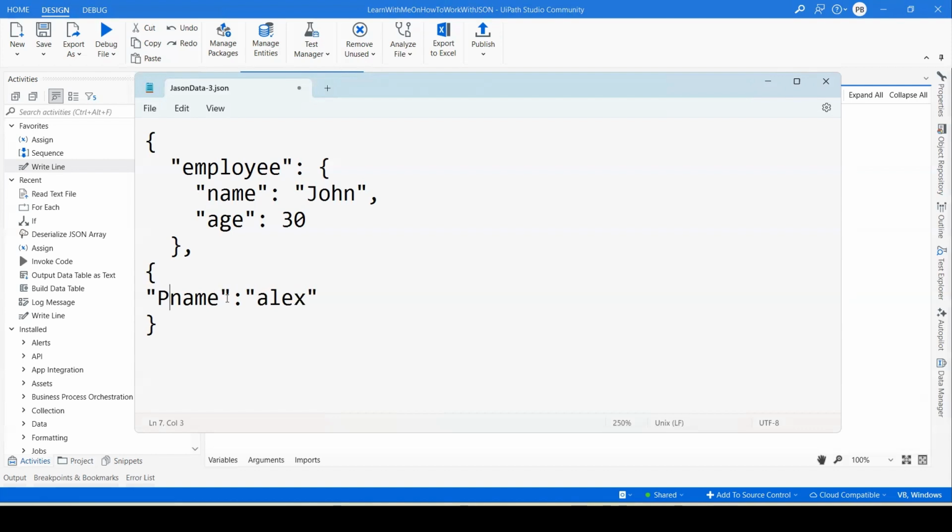Or if I want to get employee age, then I'll get it this way. Again, I'm saying this is not a proper way. We have to convert this into an array and everything. I'll come to it. You don't have to worry about it.